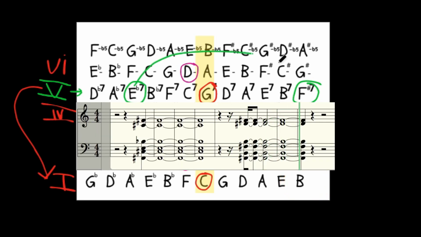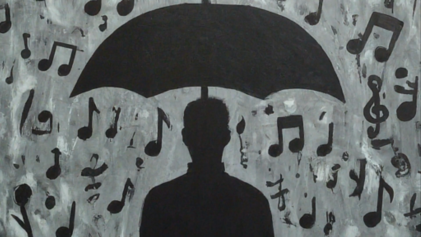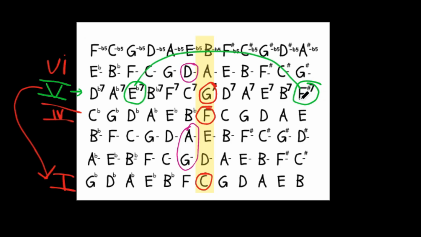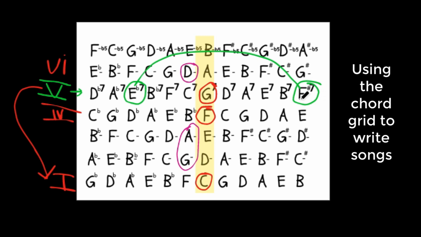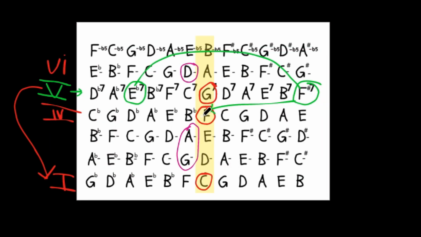So we went from the E flat all the way over to the F sharp, and now we have the beginnings of the umbrella. The F sharp 7, I just decided to resolve back down a half step. So here's the note, and I just went down a half step to the F. And there is the F. That is in the key of C.